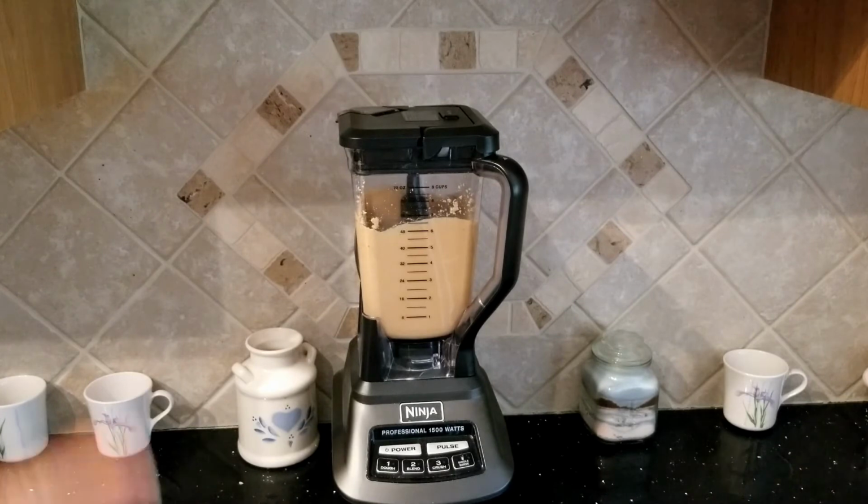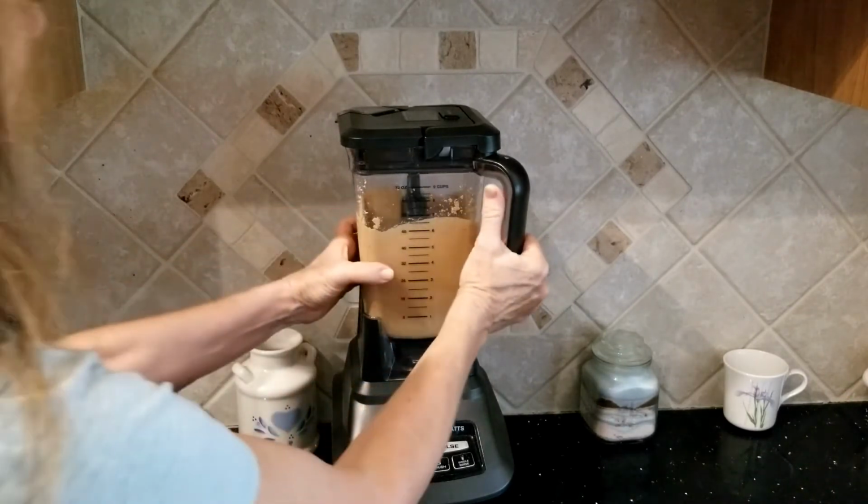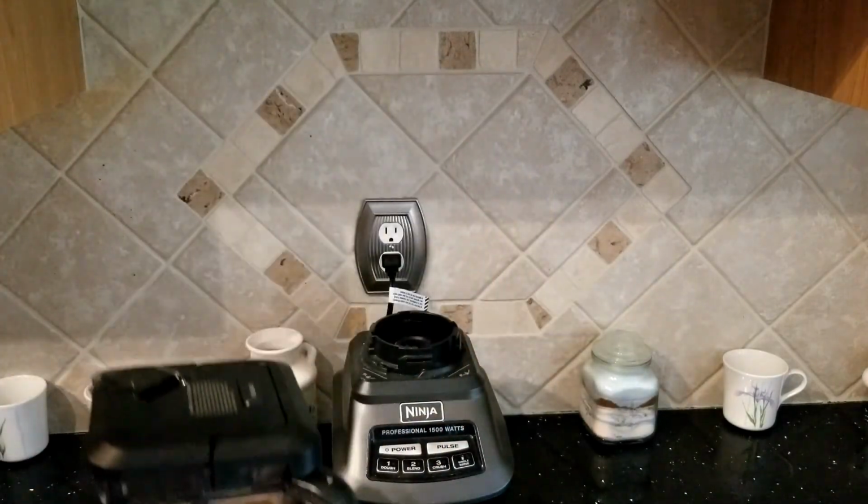Stop it for just a little bit to scrape the little bit that's on the edge to get it in to blend up. So let's take it off.